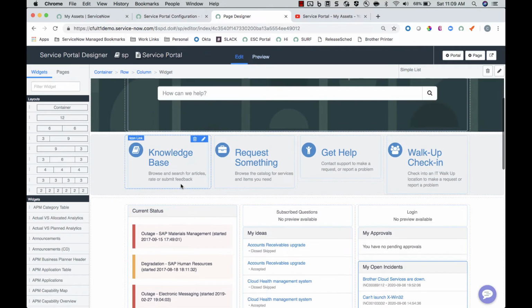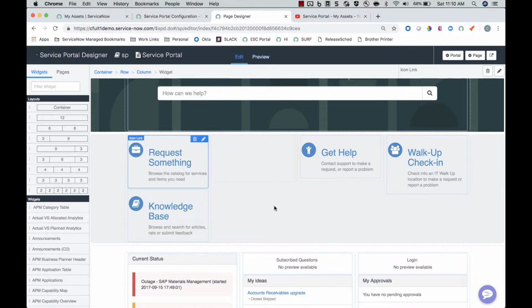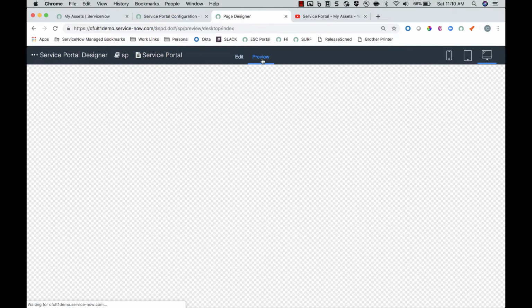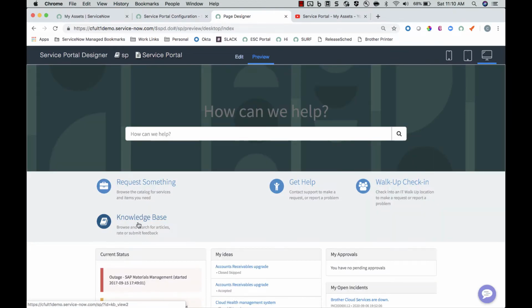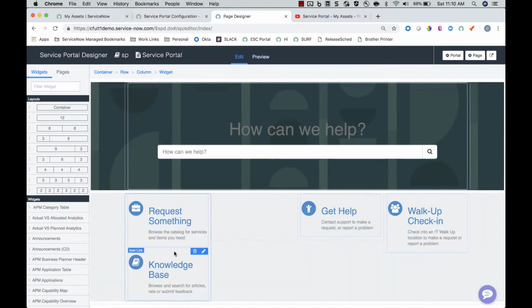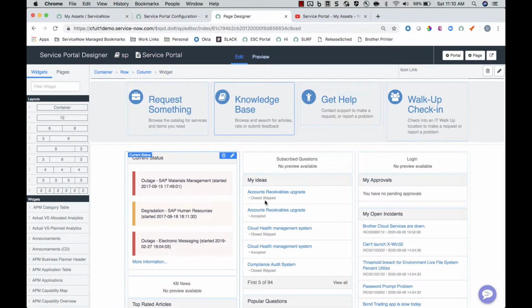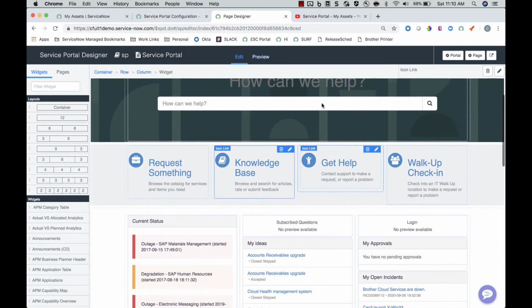But what I want to show you in this first part is that if I want to rearrange how these widgets are laid out, I can click and hold and drag this widget over here, and now I've just changed the design of this page. If I go to preview, you'll see that now I've got these stacked. I can easily move that back. It's a drag and drop operation, so there's nothing really fancy here that I'm showing you other than it is drag and drop, and the widgets will drop or land on an existing container. So modifying existing pages is very easy to change the layout.